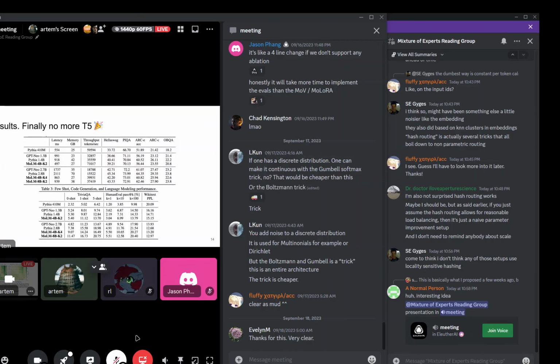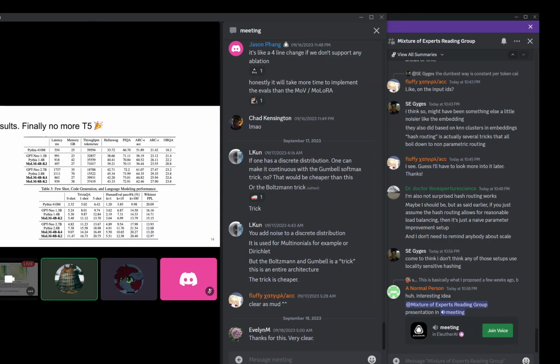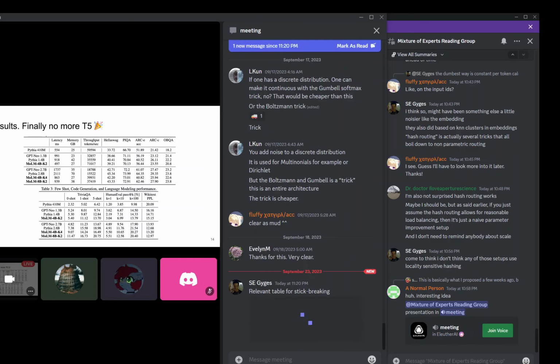Yeah, and here are the results. Is there any part of your slides that shows the difference between rotary and their stick-breaking approach? No, but there's a plot in the paper that shows the difference. It's not a huge difference. They did an ablation study with their new loss versus the STMoE loss, and then also the stick-breaking component. I don't have it in my slides though, but it's in the paper.